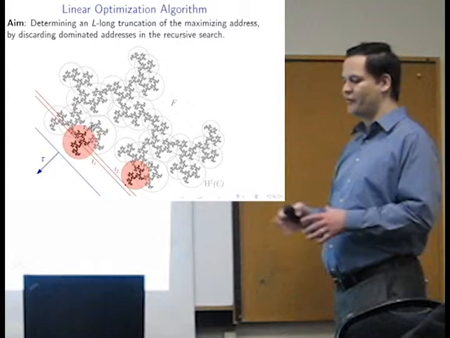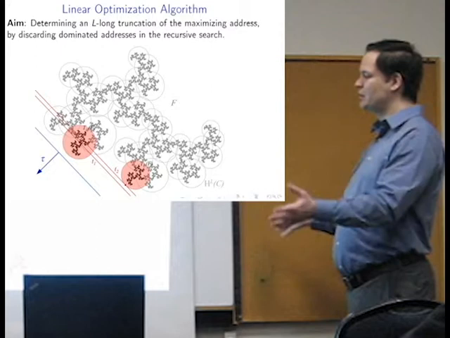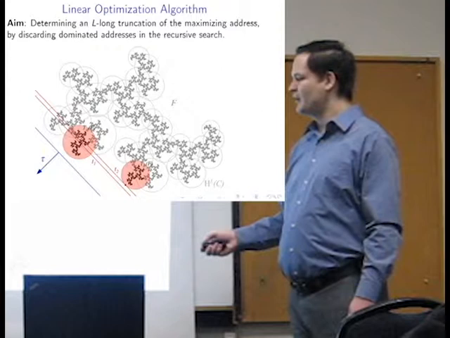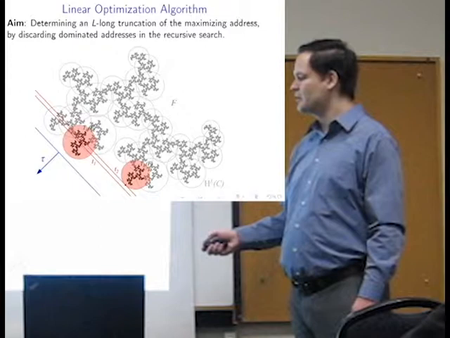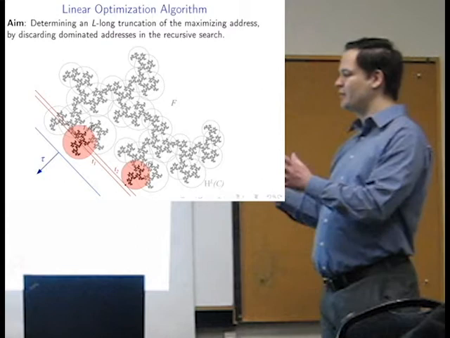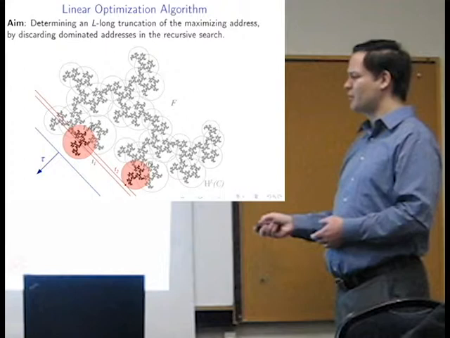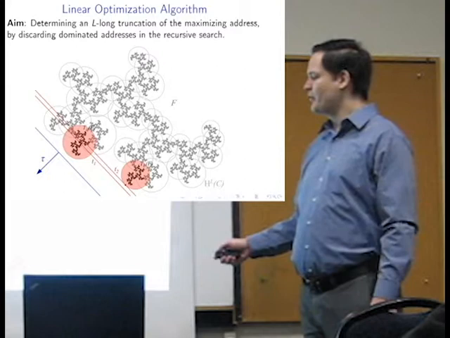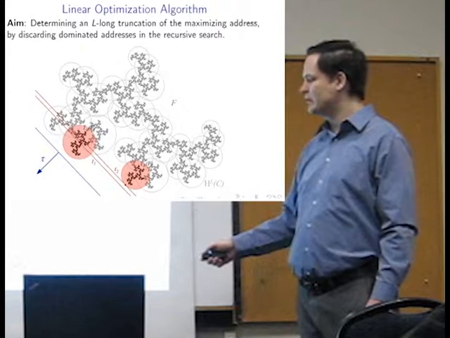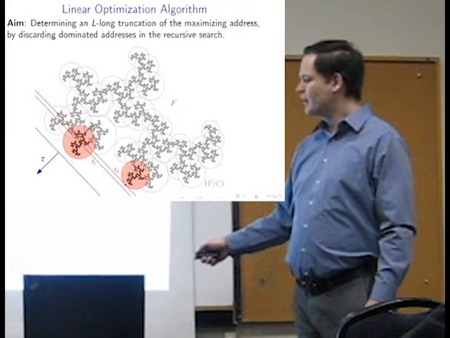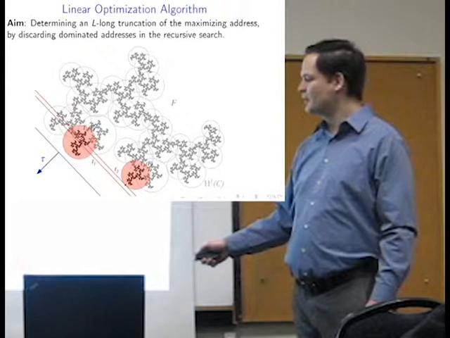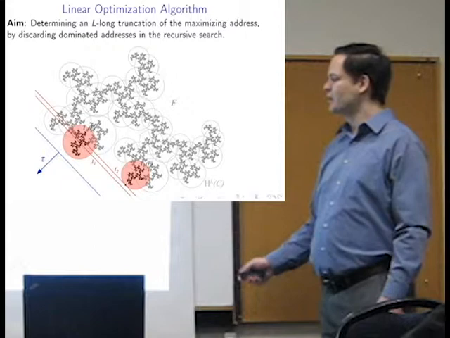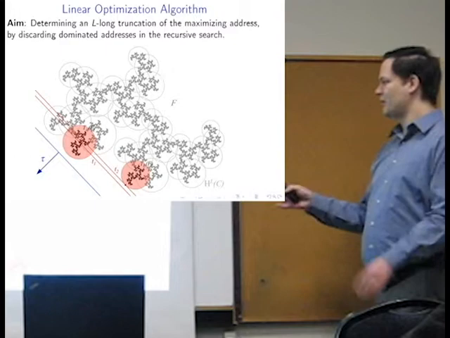So basically, it works with an initial bounding circle, which has to be an ideal bounding circle, in the sense that the center is in the interior of the convex hull. And the first level iterates are contained within the circle. So, if you take the Lth level iterates of that circle, you can discard a bunch of parts of the fractal. So, for instance, this circle, or this iterate, dominates this one. Why? Because the target value can potentially be higher in this sub-fractal, right? Because there are still points beyond the central target value, yeah. So you can, I think you can see visually how this works.